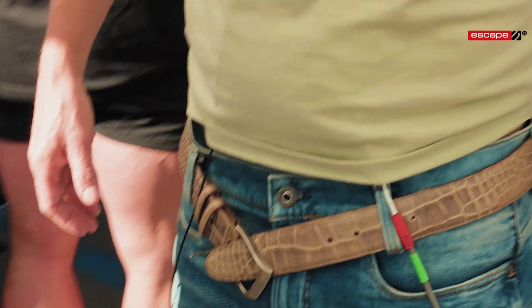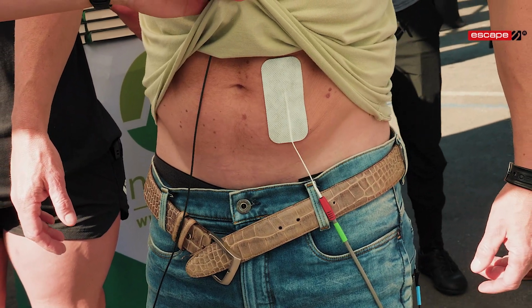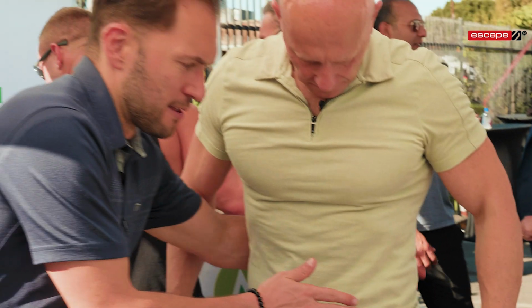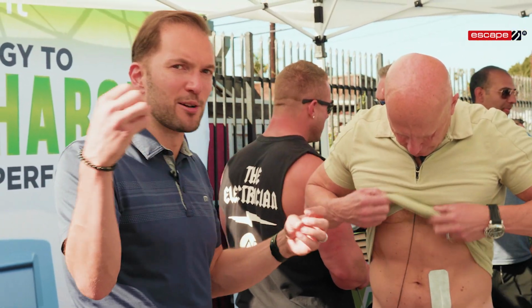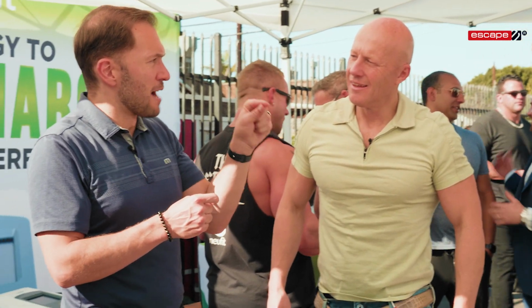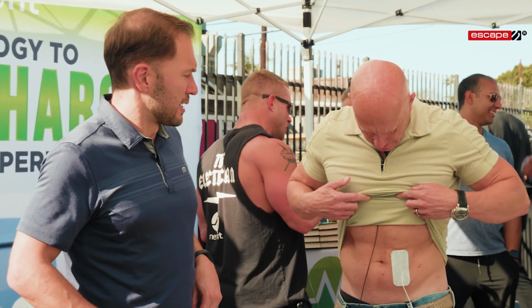You can see his ab dancing a little bit there. The current's flowing through from the pad here to the pad on his back. It's like a shotgun, like pellets spraying, so it's hitting all these different pathways and oscillating. The muscle is made of all these little muscle fibers and motor units, all these little segments, so it's oscillating through which ones are being stimulated.